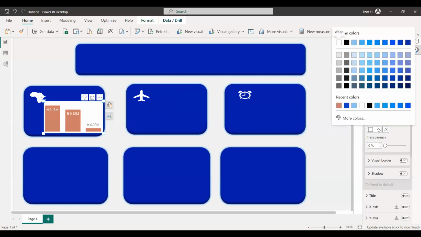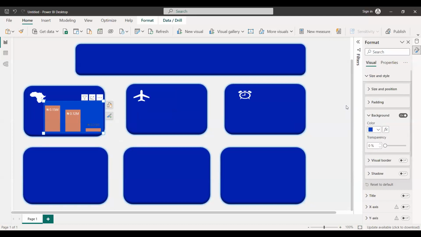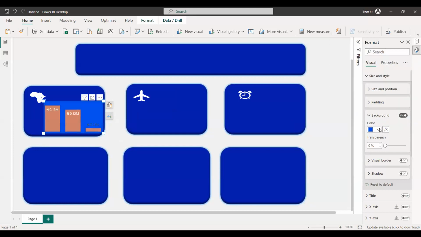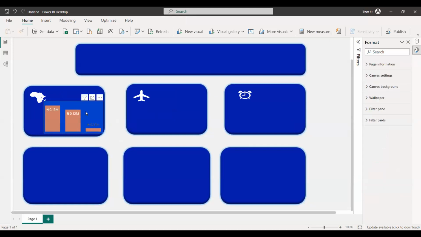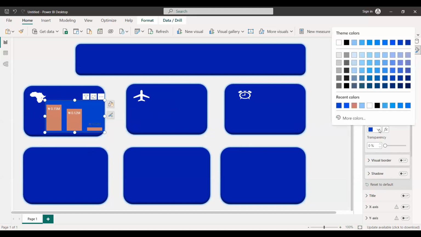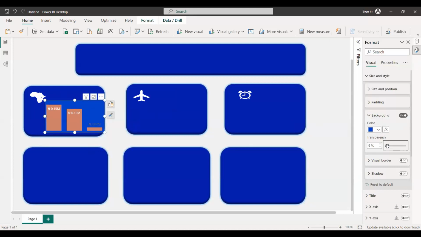So that white, not to make it what now? How do you make it transparent? Yeah, right. To make it transparent, isn't it? Yes, I think so. Transparency will be fine.